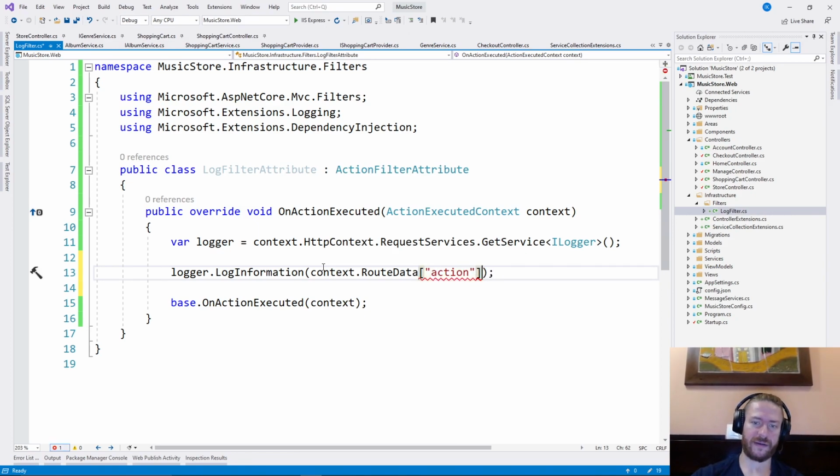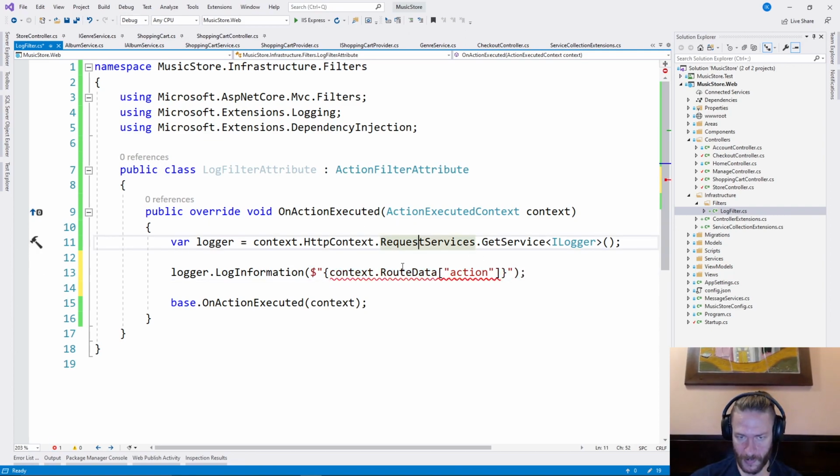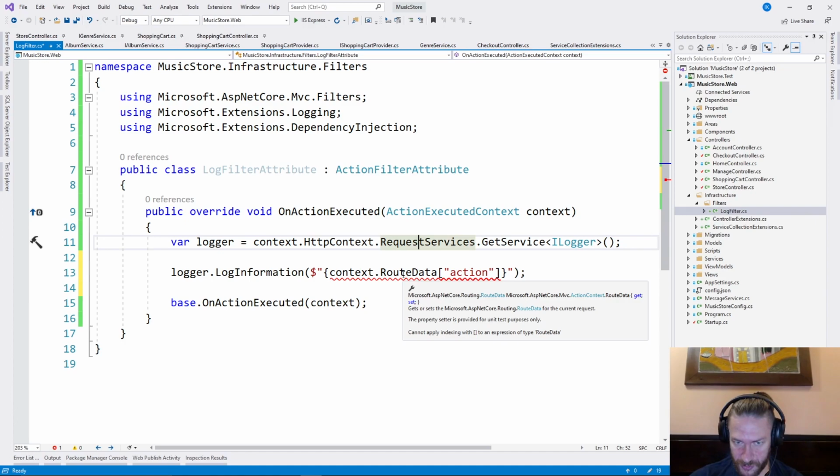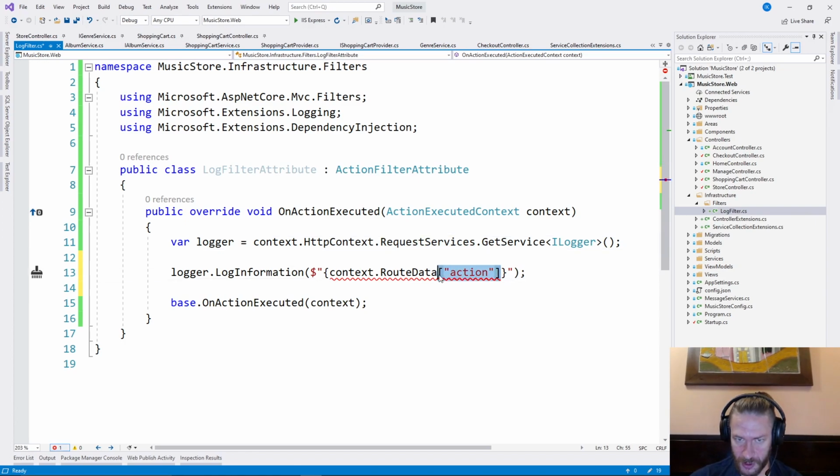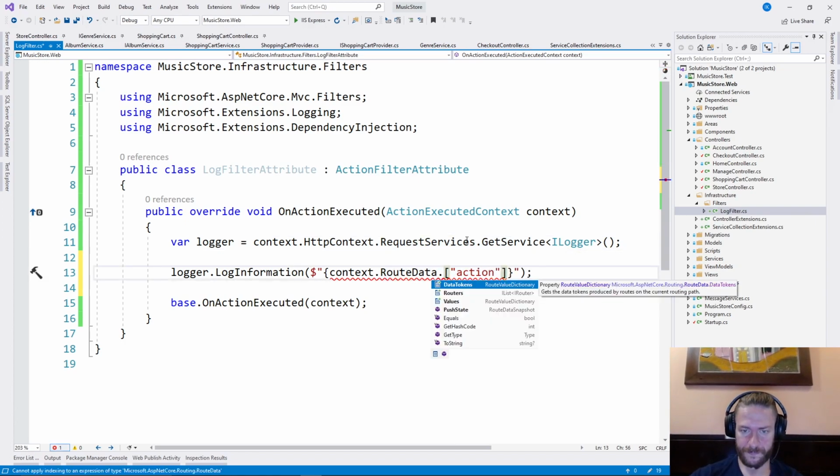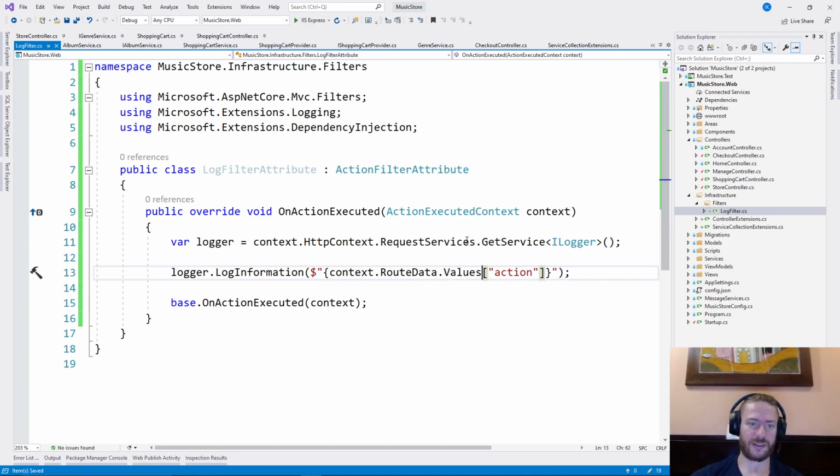I can get values action, and so on. I can log everything I like.